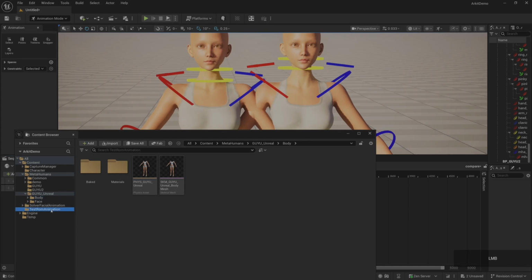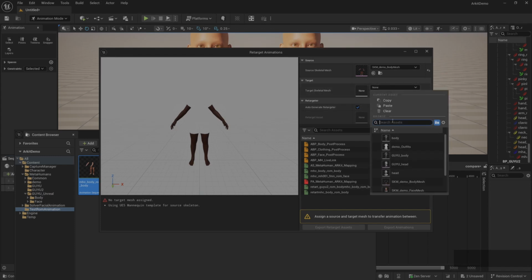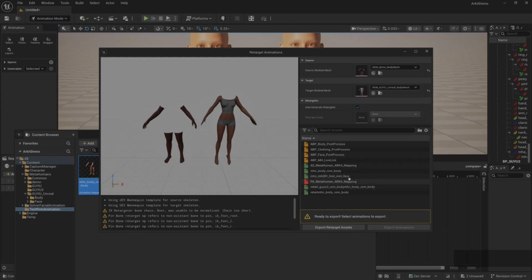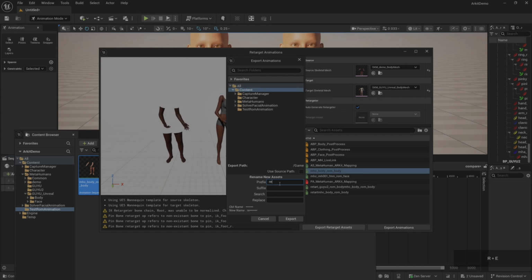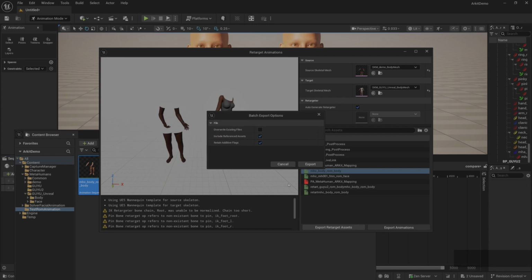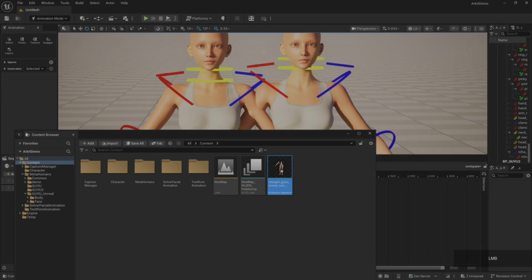We also need to retarget to GUI Unreal. The exported animation is in the content directory.